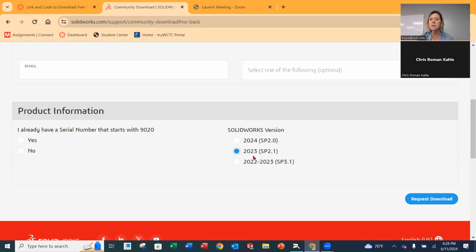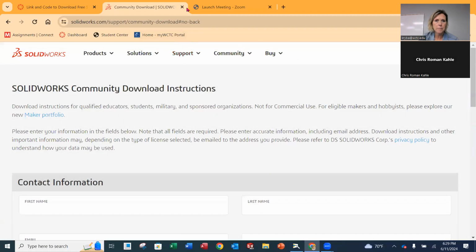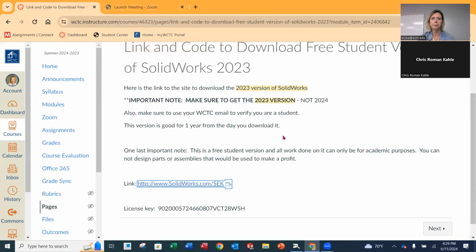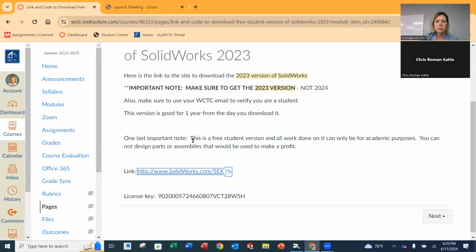So when you do this, make sure that you click on 2023 and you download 2023, because that way, when you save files at home and you try to bring them up here at school, you don't have a problem. They're going to be compatible. Because usually what I find is I've had a couple students that'll do the 2024 and they try to come here and pull up their files, and I'm like, no. So I just want to always make sure that students know that. So 2023 version. We're always one version behind.